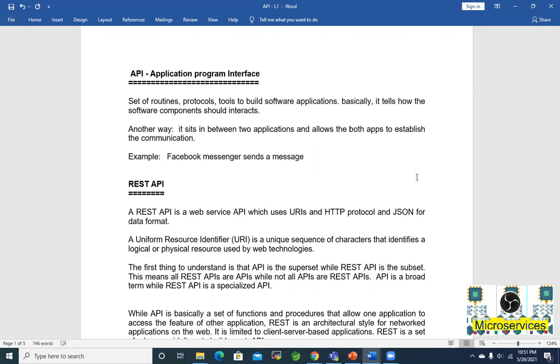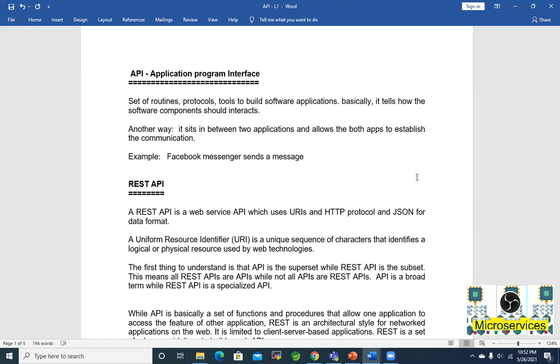You can see Facebook Messenger, it's one example. If you take Facebook Messenger, you type a message and it should reach the other end. Before it reaches the other end, you should find where the other end is. So how are we going to find it? It does several API calls. Your messenger is one endpoint, and as soon as you say send, it will call another API, which is the intermediate one, and it will reach the other end. So, connecting two endpoints. Very basic, not going to get into more detail, very simple to understand.